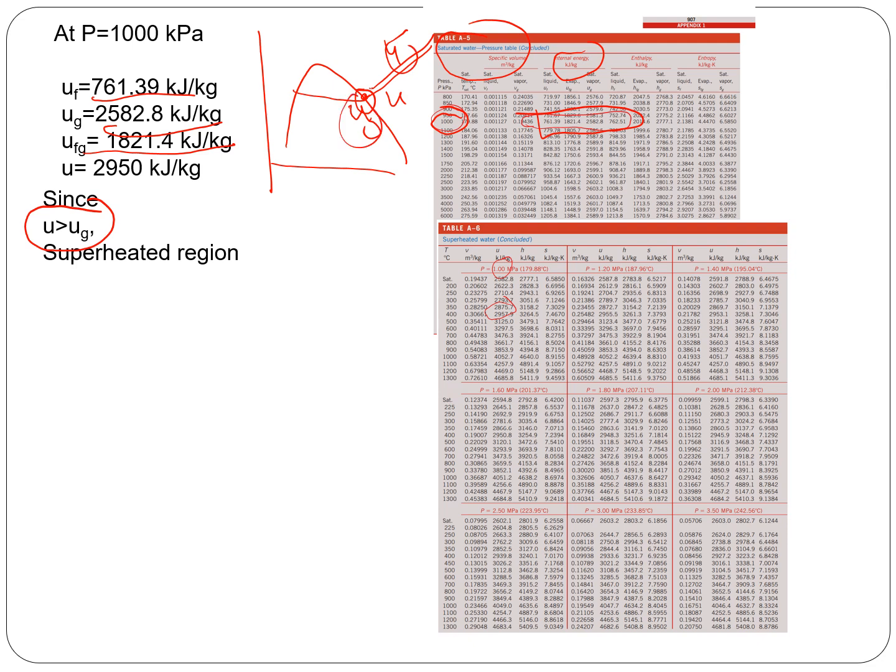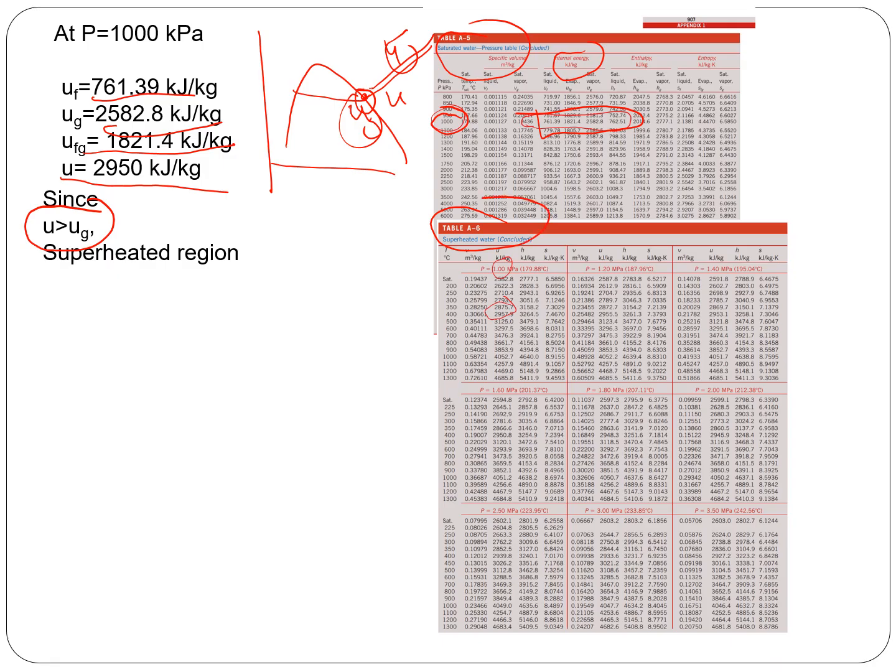Now our goal: the pressure is given, and we know it is a superheated region. The next goal is to find the temperature for this value of U. So that is the next goal. Since we know it is in the superheated region, we need to look at table A6. That's the next step.